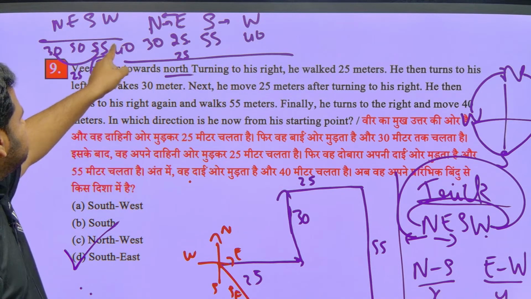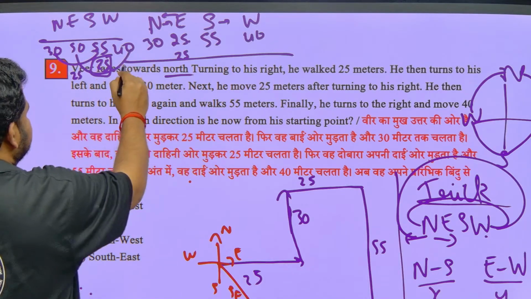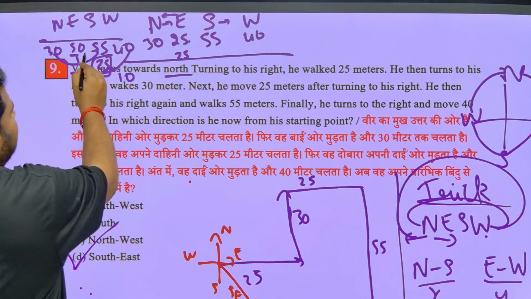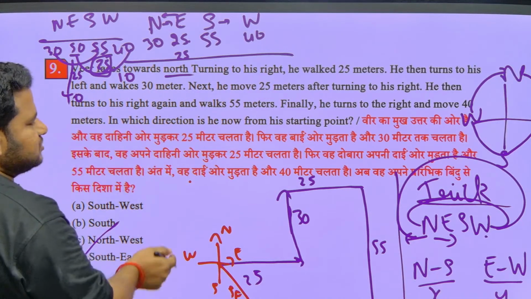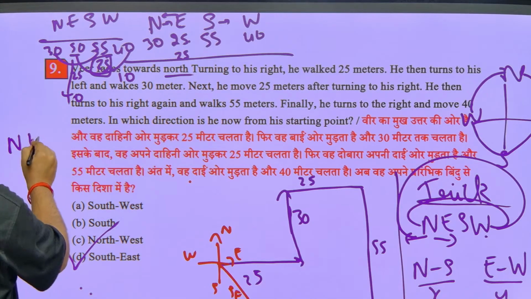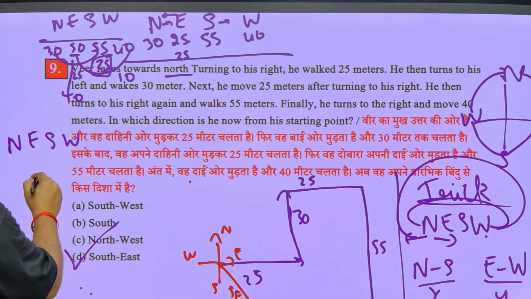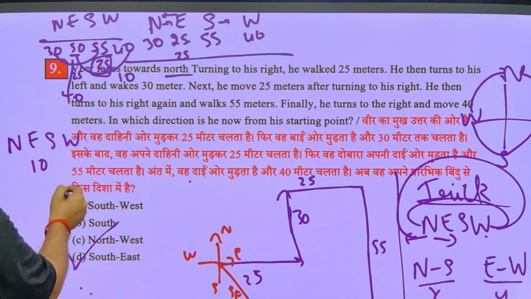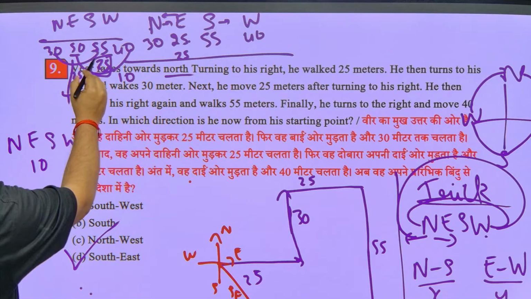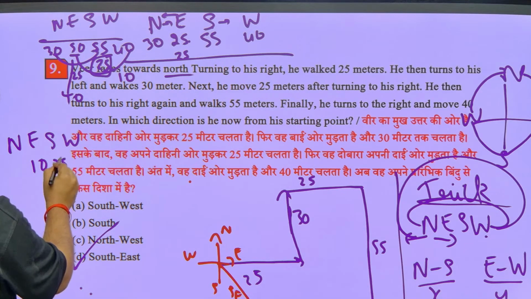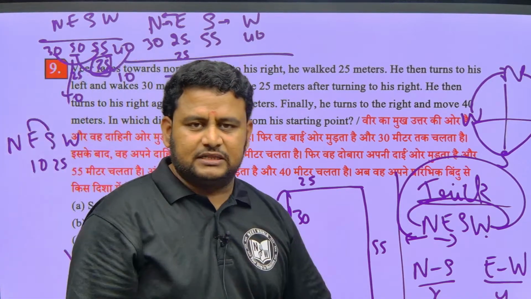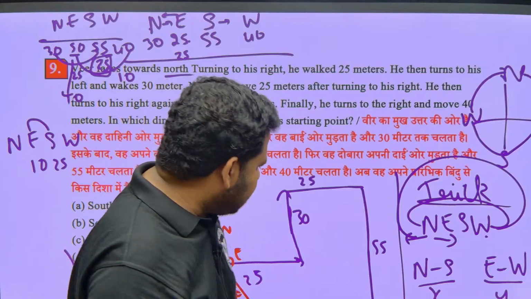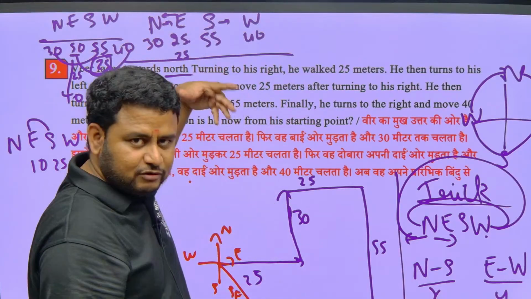And east and west, what is the difference I am getting? The difference is 10. But which is the bigger value, 50 or 40? 50 is the bigger value. So under east I have to write 10. Finally we will have it like this, north, east, south, west. Under east we will have 10 and under south we will have 55 minus 30, which is 25. So we will have only two directions, south and east, that can be written as southeast.